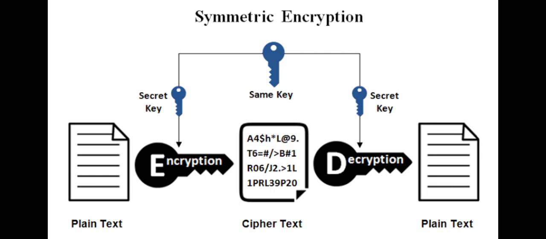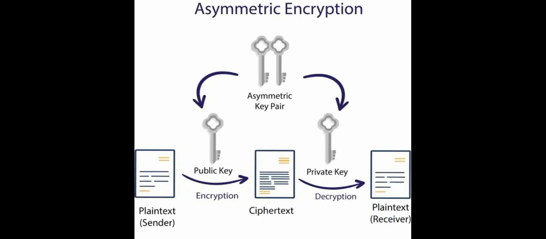In the symmetric key algorithm, both sender and receiver will receive one key. Same key for both sender and receiver. By using that key, they simply open the file and they can access the file. That is symmetric key encryption. But in public key encryption, we need to use two keys. One is for the sender and the other one is for the receiver. The sender will use the public key and the receiver will use the private key.